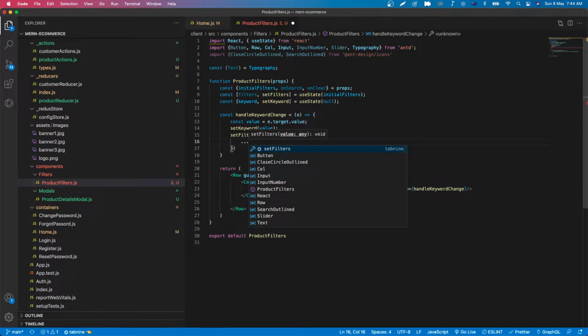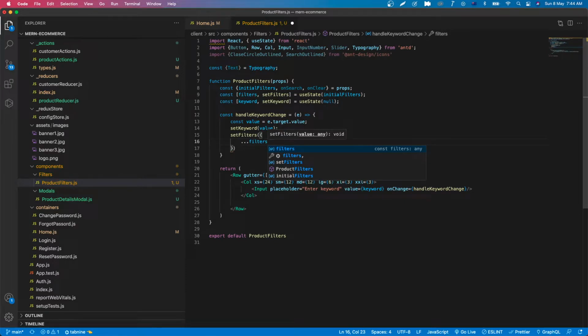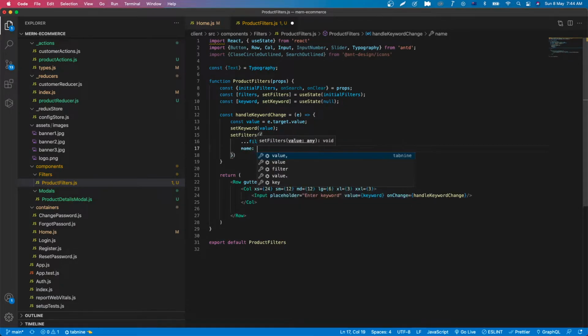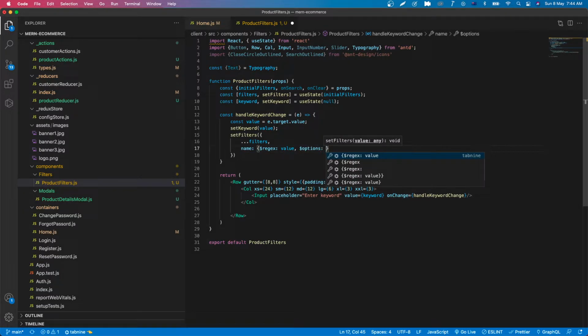We will clone the filters here and override the name. We filter the product by name, and let's put the regular expression with the value, and the option is i. The MongoDB will ignore the case sensitivity.